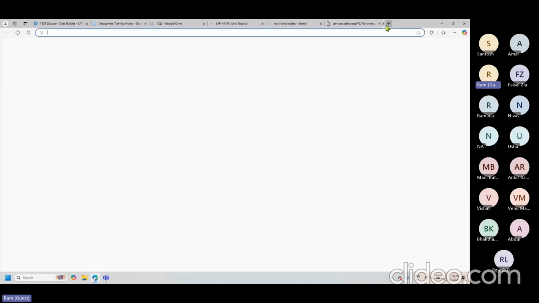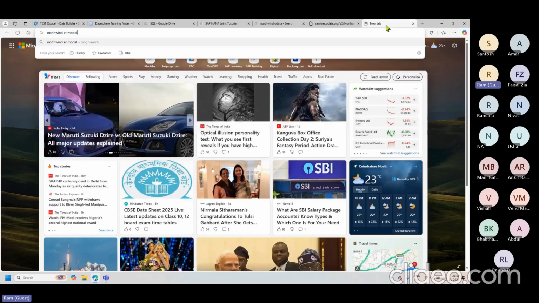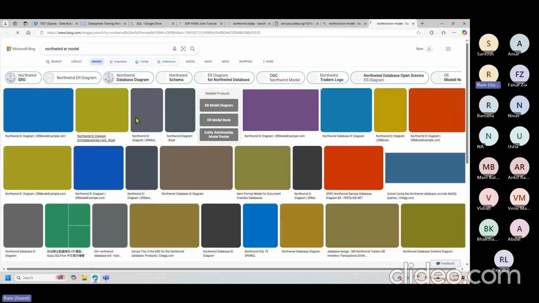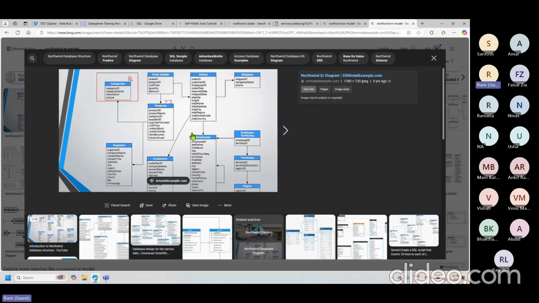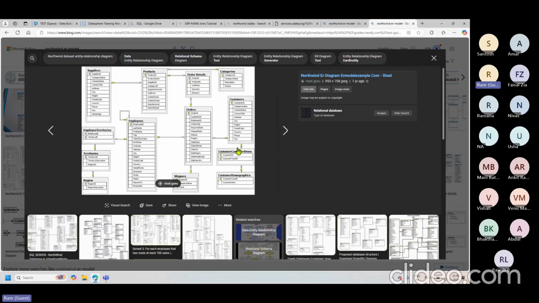This Northwind is a popular, I think it's from Microsoft SQL Server. It is a popular practice SQL scenario where you have a standard set of tables and relationships between them. It's been there for some years now, 20, 30 years. It's a very popular thing, I guess. You can search for Northwind ER diagram and you will understand what are the different tables that are involved here. It is about a fictional business and their orders table.